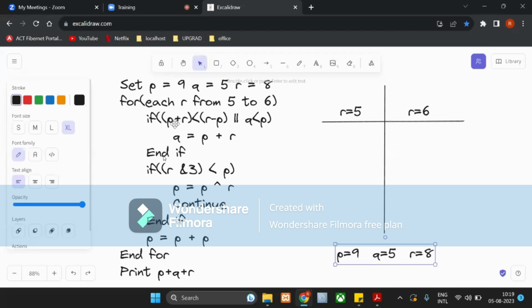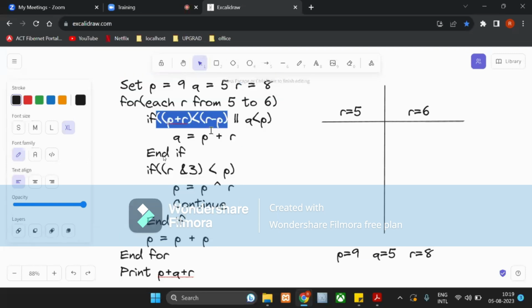So p plus r, the first condition within the for loop: p plus r is less than r minus p. This is obviously false because addition of numbers can never be less than subtraction of numbers. Addition means you will get a greater value, subtraction means you will get a lesser value. Or q is less than p.